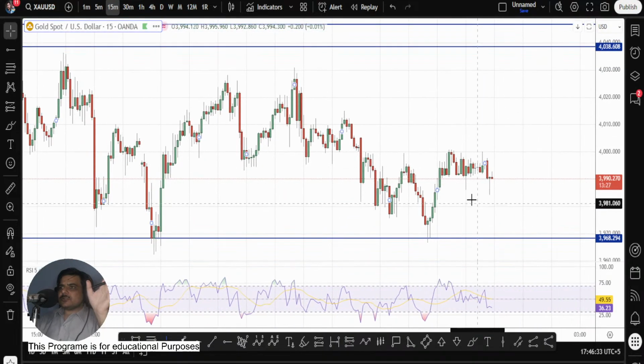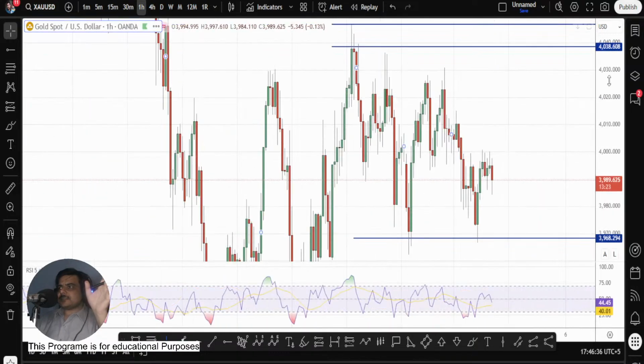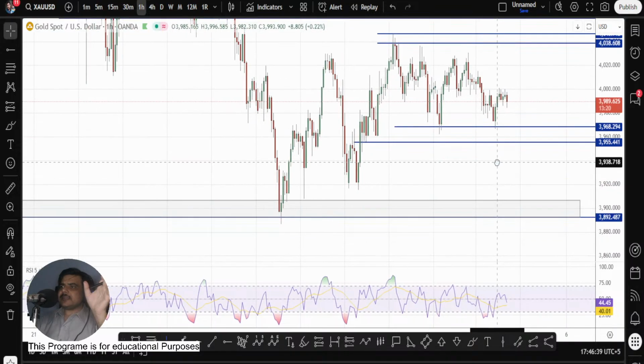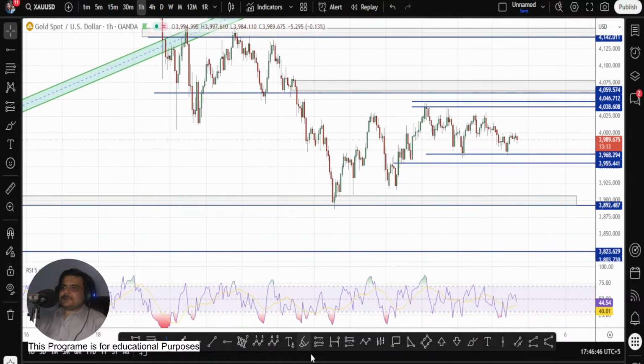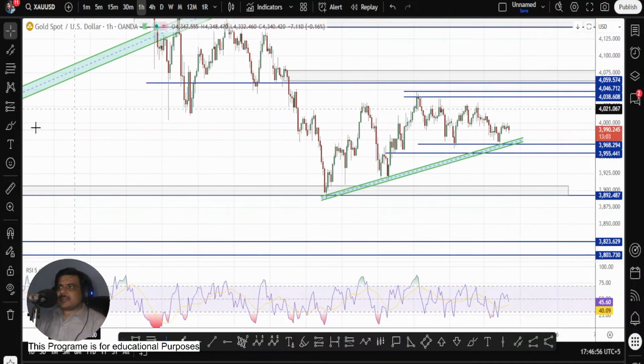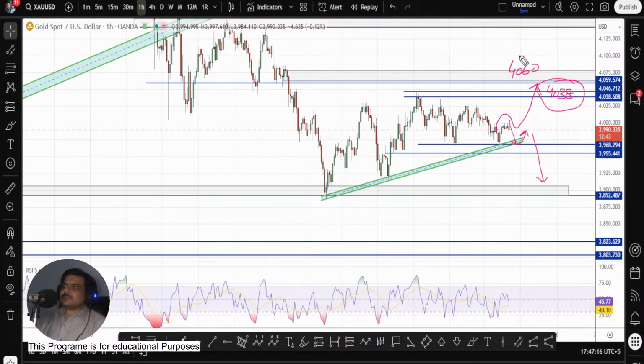So my friends, this is gold, okay? And this is how it is. For now, I can declare it as a range as well, because you see it is established on this trend line, and below this trend line people are going to sell it. Above this trend line people will be trying to take it back to 4038. This much simple it is. Now tell me what is difficult in it. And break above 4060 and retest, further up move. Simple.